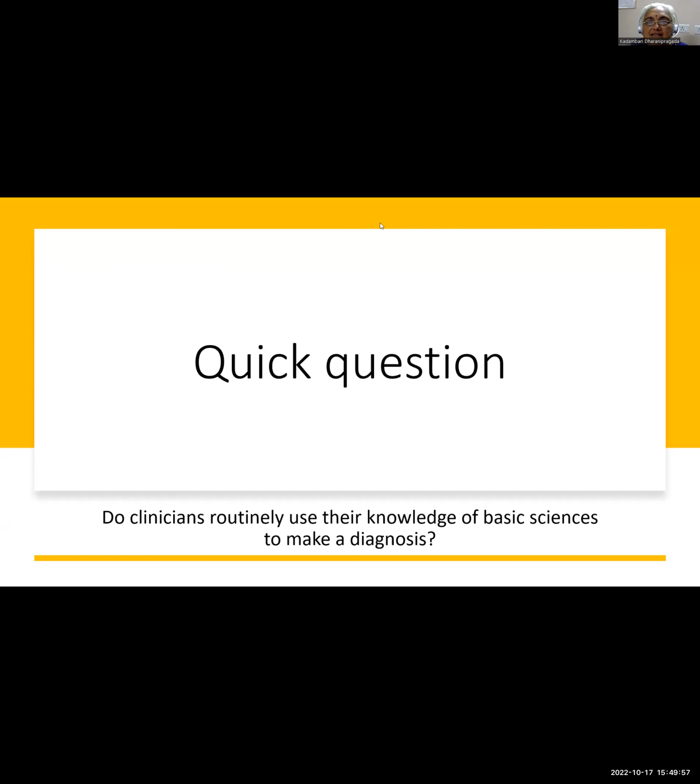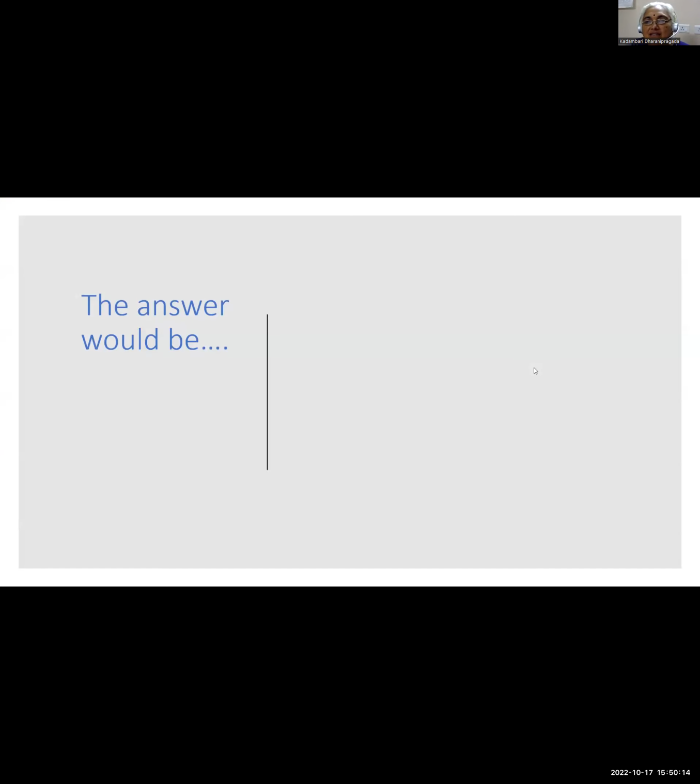Yes, yes, yes. Okay, the key word here is routinely. Do you think they routinely use it? Not always. Okay, that's nice. So the answer is somewhere in between. Maybe not always is the right answer.